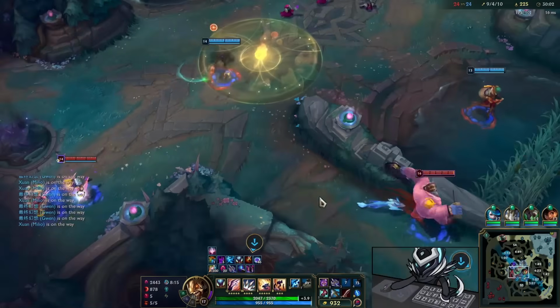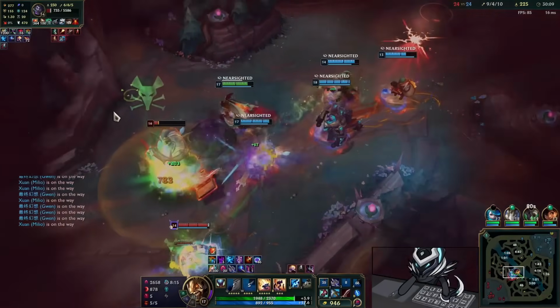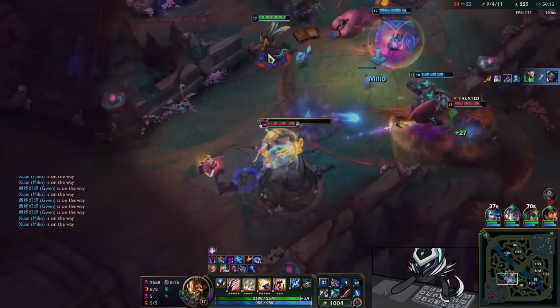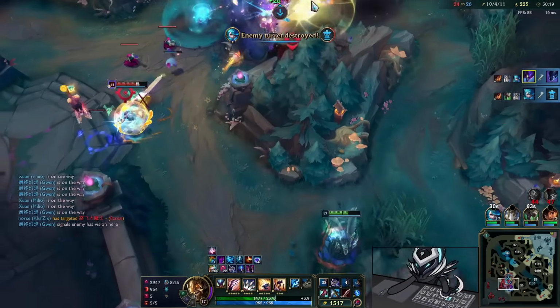This looks pretty damn good. Our whole team is collapsing here. We find the Mundo in isolation. We're going to cleave him down. Boom. He's going to go down. Very good stuff. We're going to walk up here. Nocturne gets caught. He's totally useless. Kill him. And then we're going to loop around here, see what we can do.